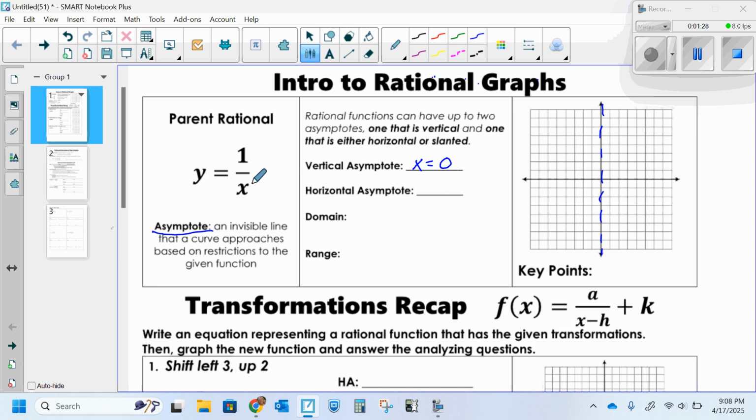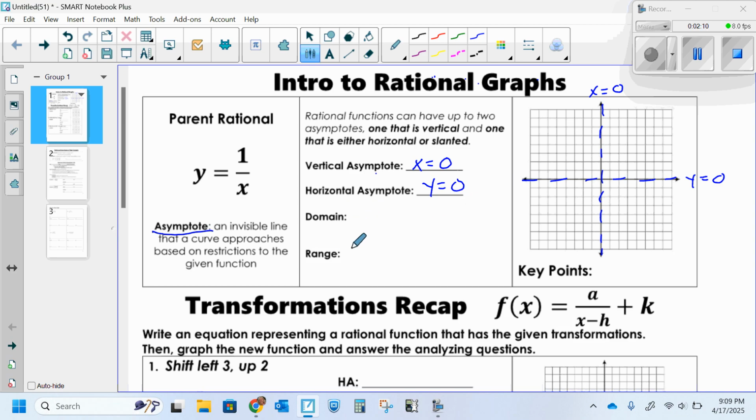Now, having said that, x can't be 0, it doesn't matter what x is. Positive, negative, a fraction, an improper fraction, doesn't matter what x is. y will never be 0. There's no value of x that you can put in there that y can be 0. So we have what's called a horizontal asymptote at y equals 0. And again, this is our parent graph, so this obviously is going to change. I do like you guys to label your asymptotes on the sides, please. And your graph is never going to cross either one of these asymptotes for the parent graph.